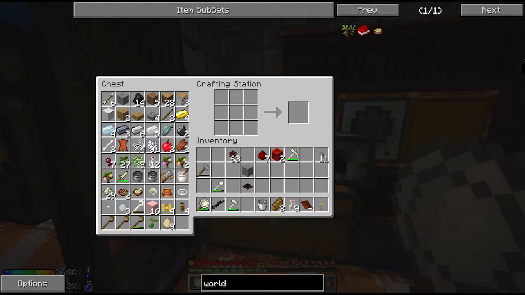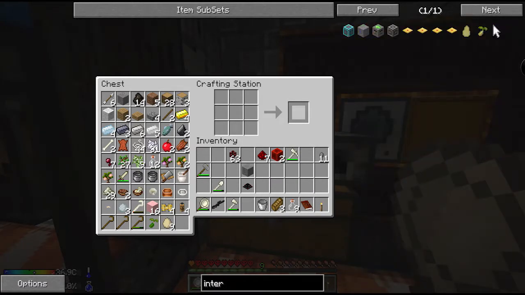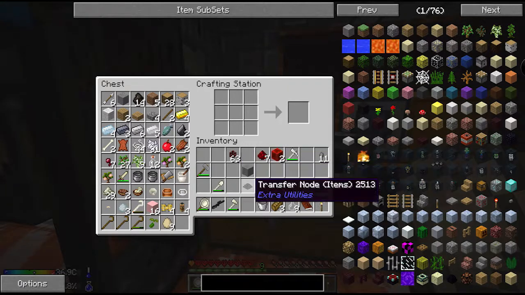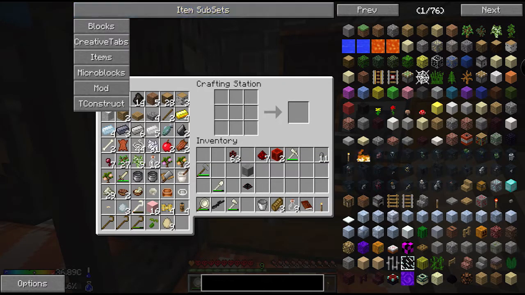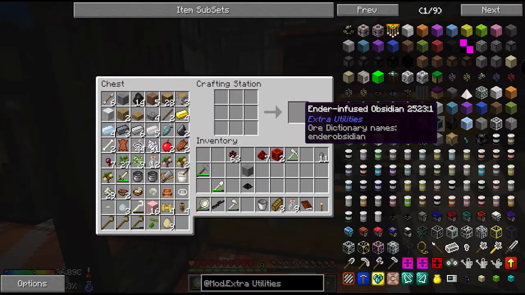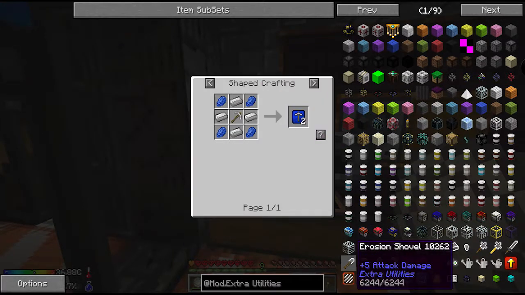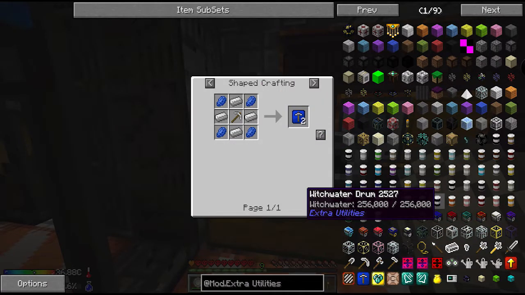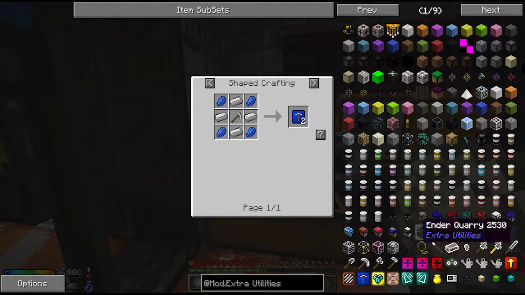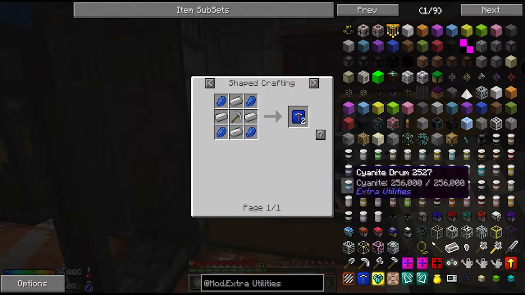But I think I need something else. It's like an upgrade for it. Is it a mining upgrade? I think it's the mining upgrade. No, it wouldn't be the mining upgrade because that's lapis. And we do not have any lapis. Why not give it a go as it is and see what happens?